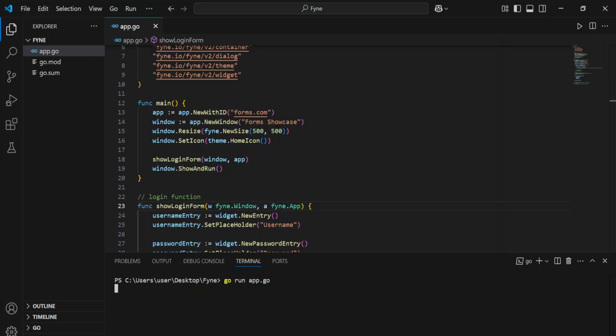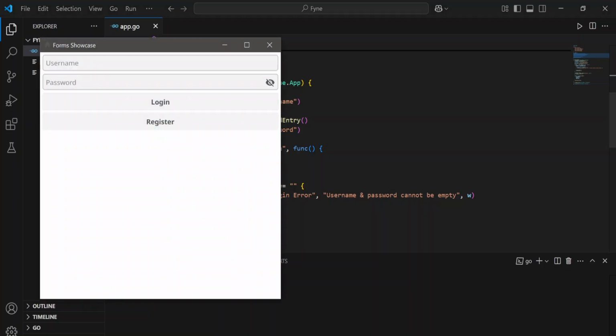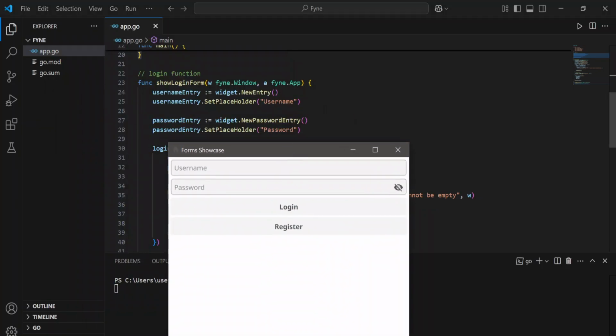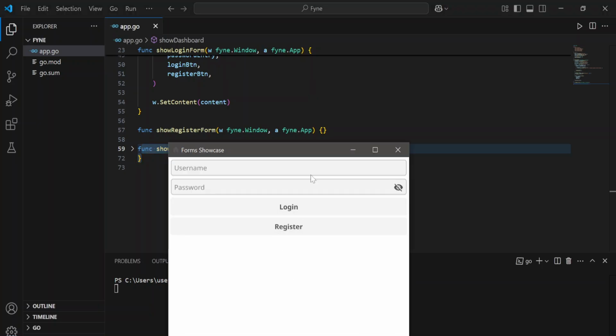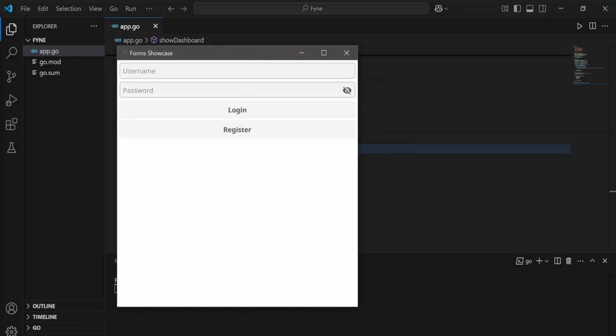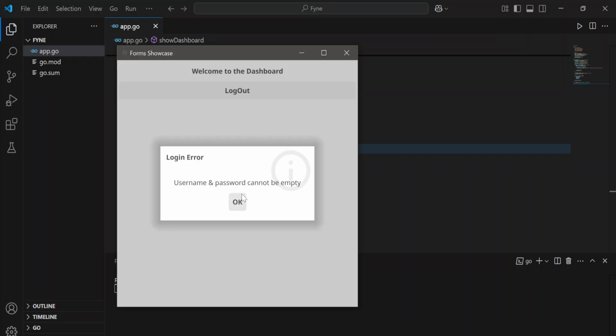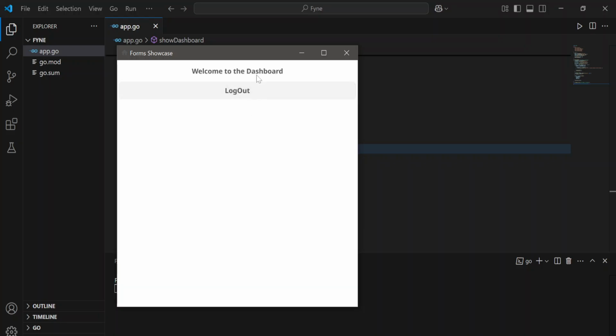Let's run that. So we've created our main function, we've created a login, and then we've created a register, though we've not added content to it. So this is how the app looks. Yeah, we can type, okay, we can do this. Let's just try this. As you can see, it says username and password cannot be empty, but unfortunately it's logging in immediately.